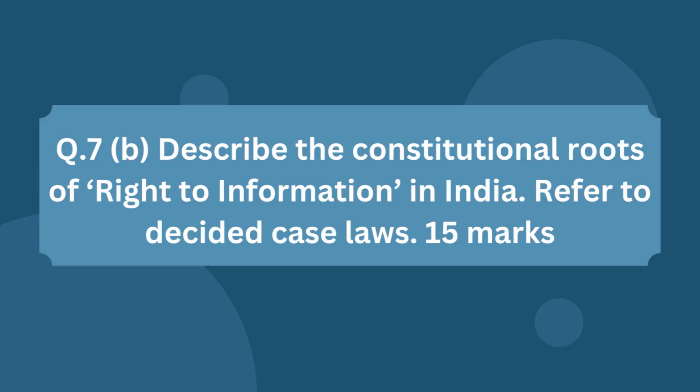Another question is, describe the constitutional roots of right to information in India. Refer to the decided case laws. Right to information is now an act of 2005, but it has its roots in the Constitution from Article 19(1)(a) and 21. That is what has been asked in the question, along with some case laws, in which you can cite People's Union for Civil Liberties versus Union of India and any other case law for that matter.